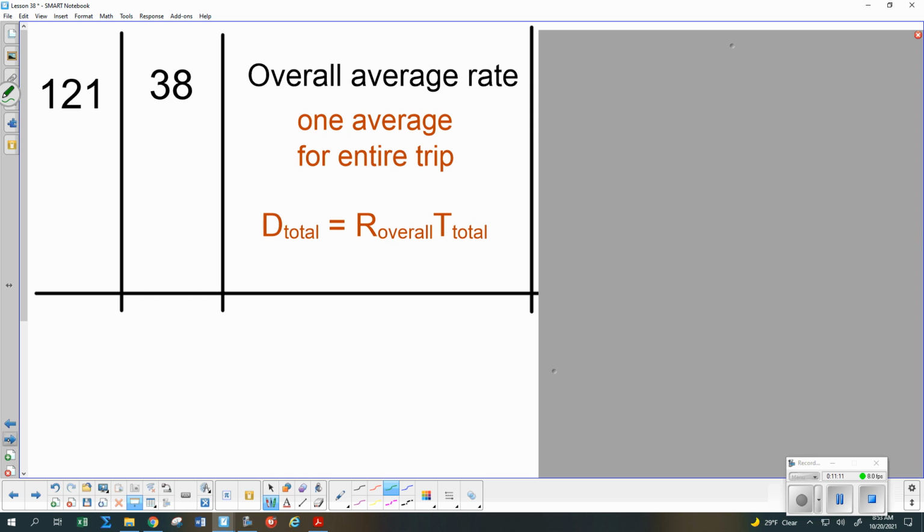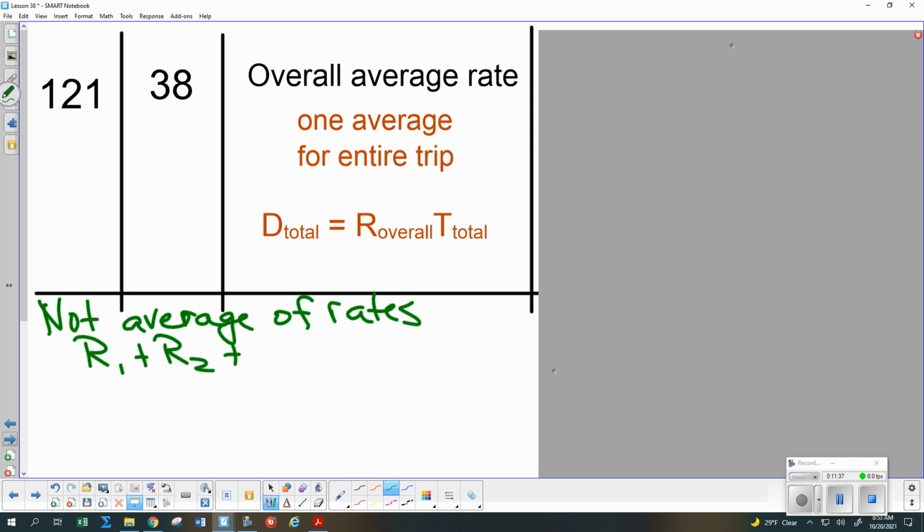So this is saying if we could have no other traffic there and just go instantaneously from 0 to our average speed, we didn't have to accelerate and we could hold it at that for the whole trip, what would that rate have been? It is not the average of the rates. It is not something like take the different speeds for different parts of the trip and just take their average.